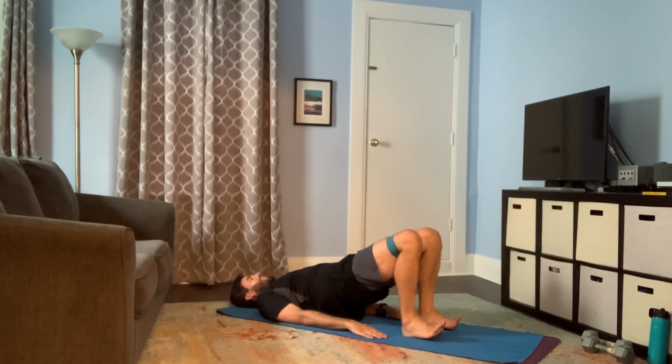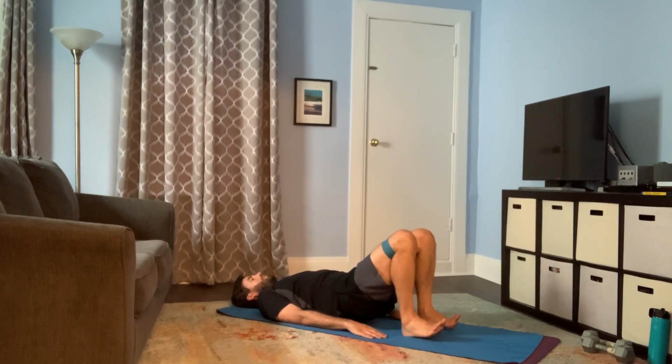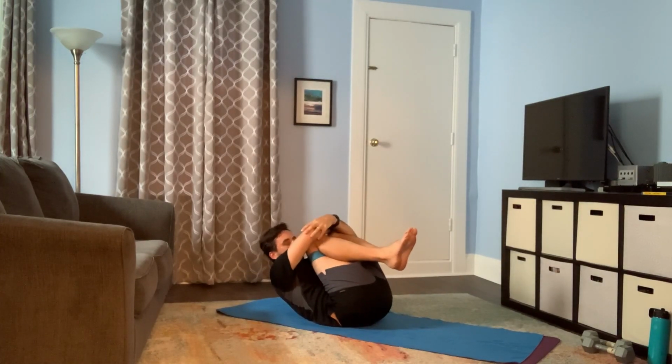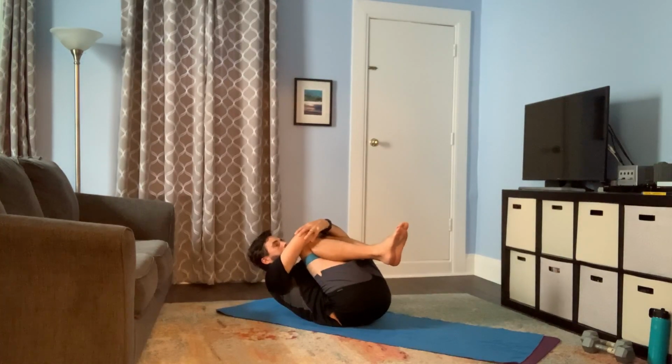Already almost there. Here we go. Last 10. 5, 4, 3, 2, 1. Change. Lower everything down so you can hug your knees into your chest or stretch out long, whatever is going to feel good. Just want to release the glutes.